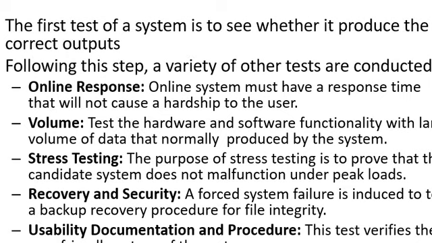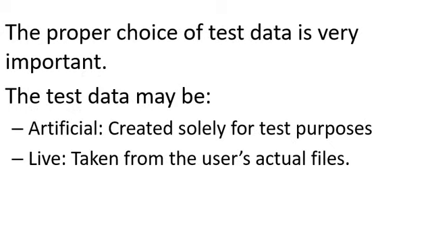Usability, documentation and procedure. This test verifies the user-friendly nature of the system. Now moving to the next: nature of data testing. The proper choice of test data is very important. We can test artificially and live. Artificially we can create some solutions, and in the live section the use of live data can generate problems and solutions. Those are the nature of test data.